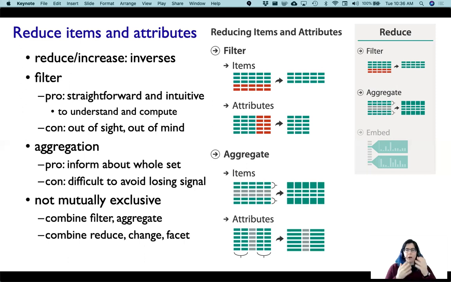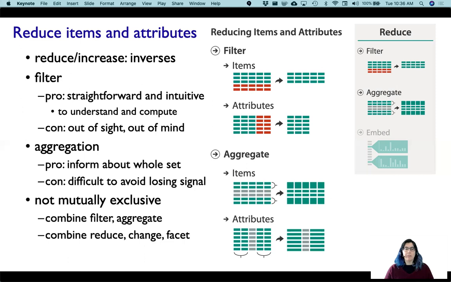Now, aggregation in context is where you are still not drawing every single thing, but you've got some sort of proxy that stands in for the set of things that you're not showing. So there's this proxy element. And again, that can work for either items or attributes, and we'll talk at length about both of those. So what's nice is that you actually do have some sort of signal, some sort of information about that whole set of things that you're not showing.